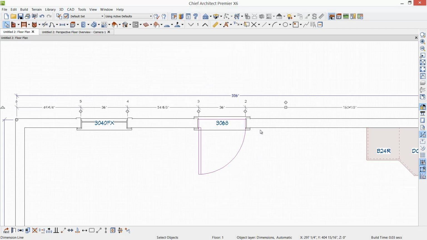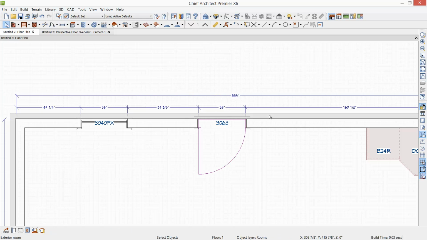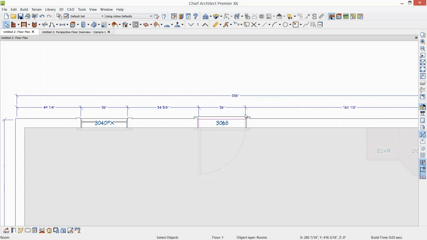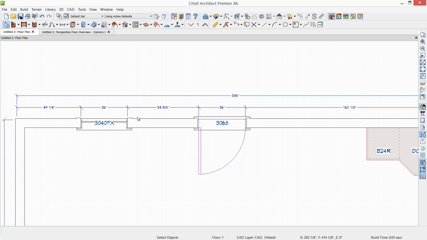So I'll cancel out of that, but by double clicking on the dimension, you have the ability to make all of those changes: arrow style, the reach of this extension line that goes down here to the door and window. You have control over each one of those elements. And I will go into dimensioning details a little bit later in the video, and we'll talk about how to do that for your floor plan, your electrical plan, and your elevations.